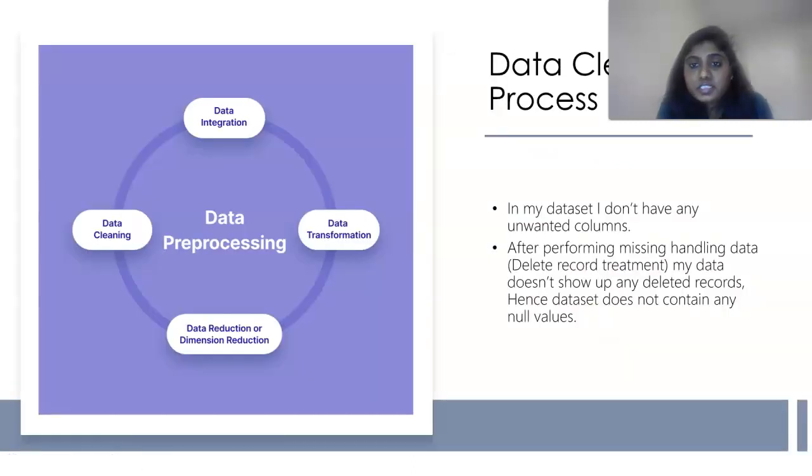So the data cleanup process. The data set that we have got here is a pure data set, because it doesn't have any unwanted columns, and after performing the missing data handling, we didn't find any deleted records. So hence this data set does not have any null values. So it's a pure data set.